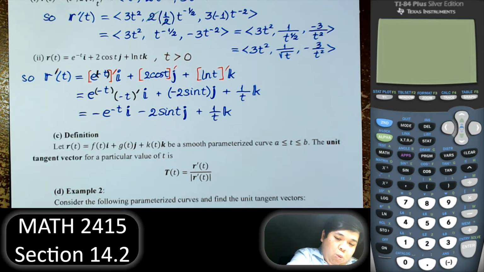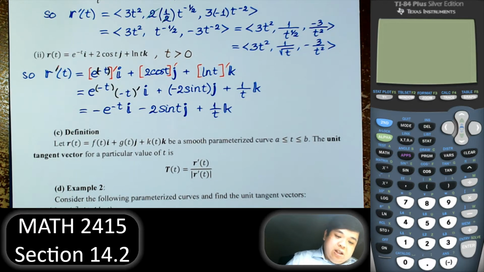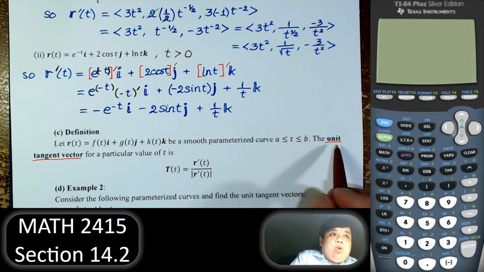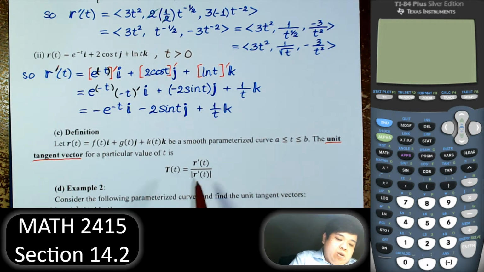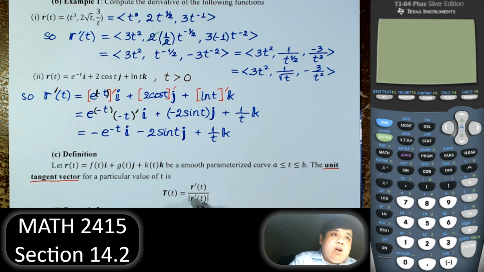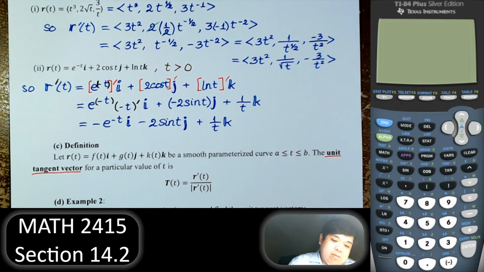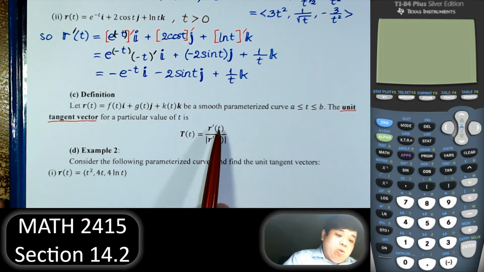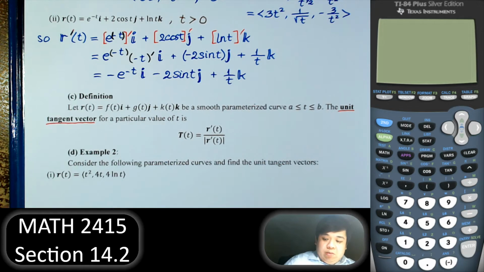Now, what we define next is the unit tangent vector. It is a unit vector, so the length is equal to 1. Basically, we just take the derivative and divide by its magnitude. By the way, when we divide like this, the denominator cannot equal 0, so the derivative is not going to be a zero vector. That is the unit tangent vector. Again, straightforward. We take the derivative and then divide by the magnitude of the derivative.